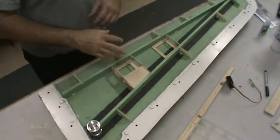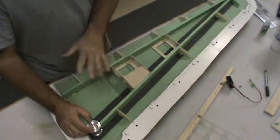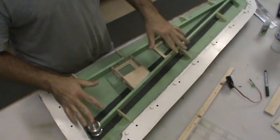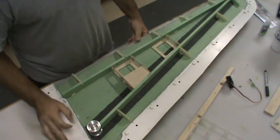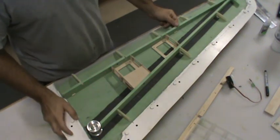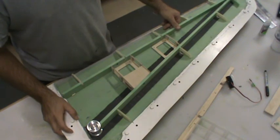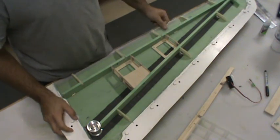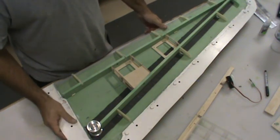Then once this wing panel is done, the other one should go a lot quicker because I already know exactly what to do. Now, I'll probably assemble all this stuff in one wing panel, get the other wing panel ready to join both wing panels at the same time. That way when I pull them out of the molds, I got basically the vast majority of a complete airframe. And then we can put the wings on and hook up the sweep actuators to a radio, and we can play with the wing sweep for a while. And then get the flaps hooked up and hinged and all that good stuff.